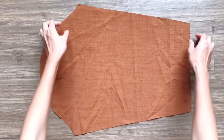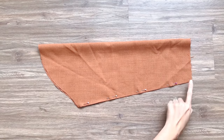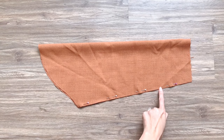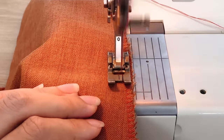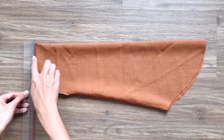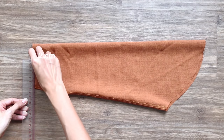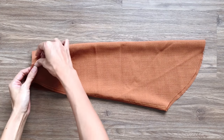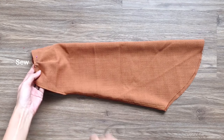Moving to the sleeve of the jacket, I connect 2 underarm lines together first. At the end of the sleeve, I mark at the middle, then make 2 more marks at 2 cm to each side of it. After that, I fold these marks together to create the folding fabric at the end of the sleeve and sew to keep them staying there.